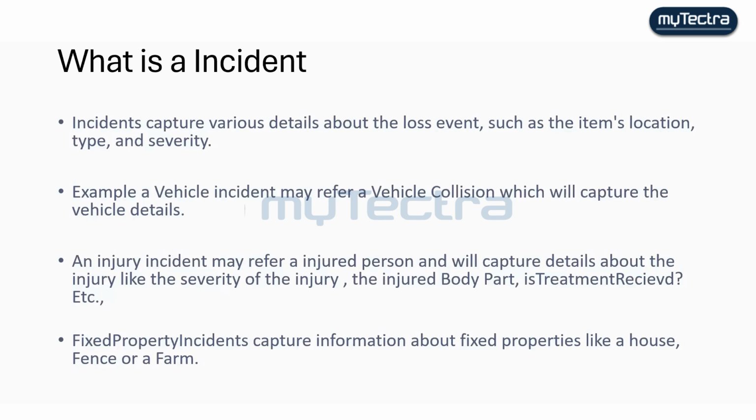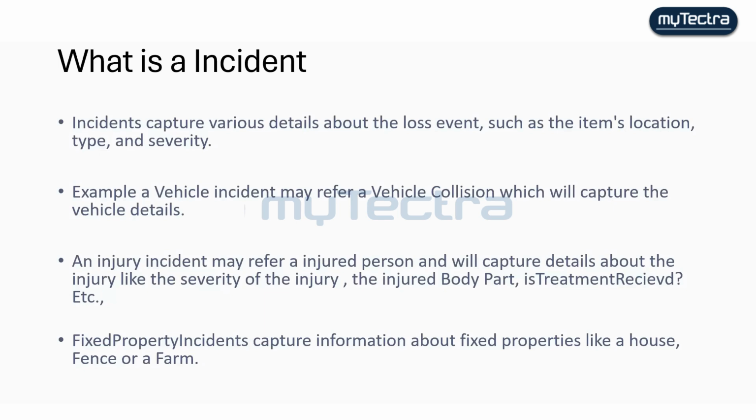But some vendors or some clients may have theft as a separate incident type itself. That is up to them, and that's why we have this flexibility in Guidewire. You can always add new incident types and solve their requirements. If they want it under fixed property incident, it makes sense. Otherwise, if they want to treat it as a separate incident type, we can do that. But generally for fixed property incident, you can give the house and farm as an example.